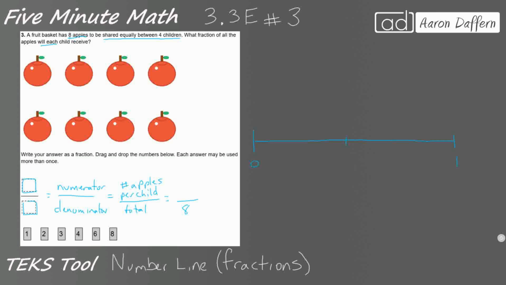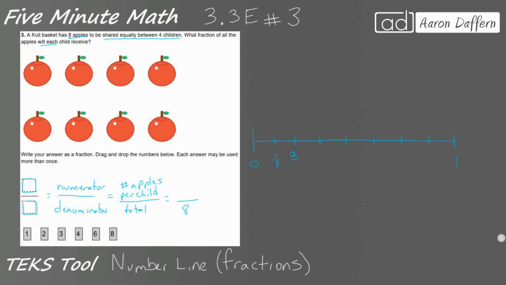Now what you're going to do is you're going to cut each of the halves in half. So now I've got 4 equal parts because I took a half, cut the half in half. So I cut it in 2 parts and then cut each of the 2 parts into 2 parts. Now I've got 4 parts. And hopefully you can figure out what I need to do next. If I cut each of the 4 parts into 2 parts, or cut each half of a half into half, I've basically done 2 times 2 times 2. I'm going to get 8 parts. And so we can go ahead and label these.